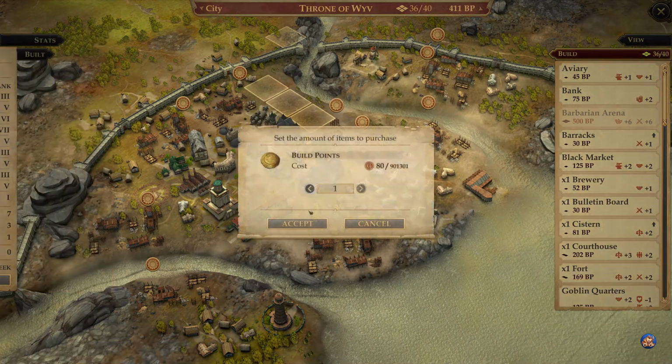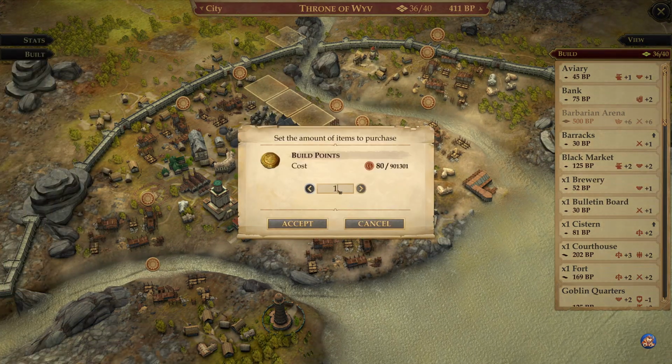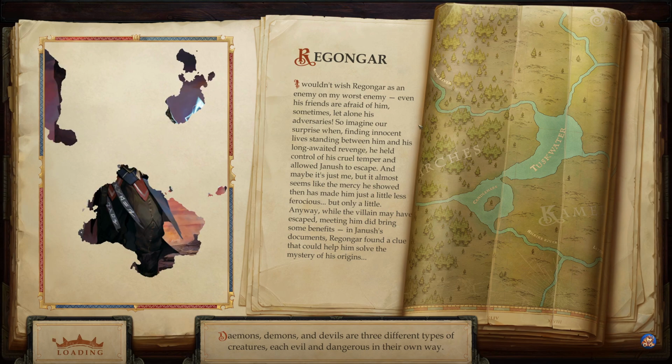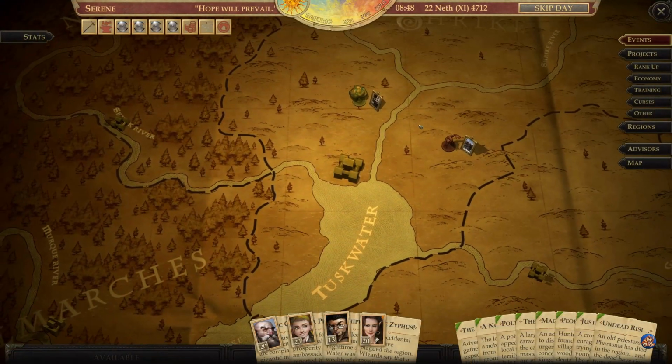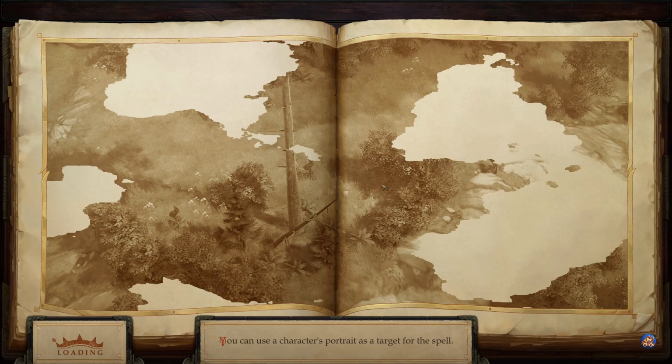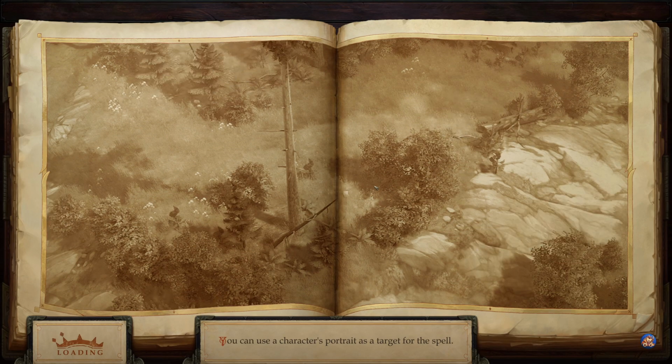I can buy some more BP, just so we don't run out. So we can buy 501. And I think that's it. Phew, that was a lot of stuff done. So 1 hour. That is a long episode.